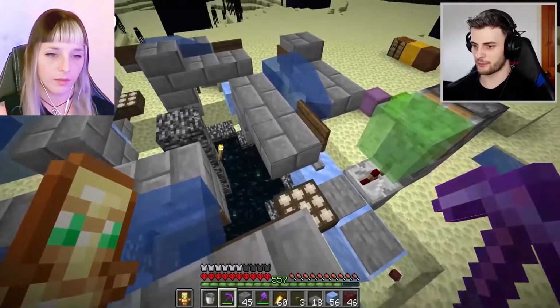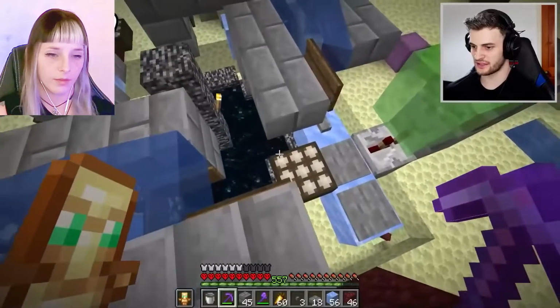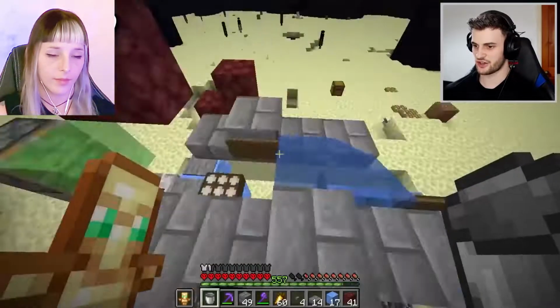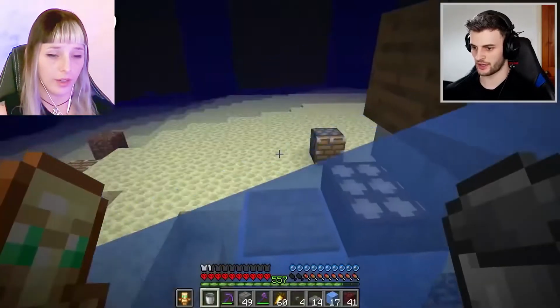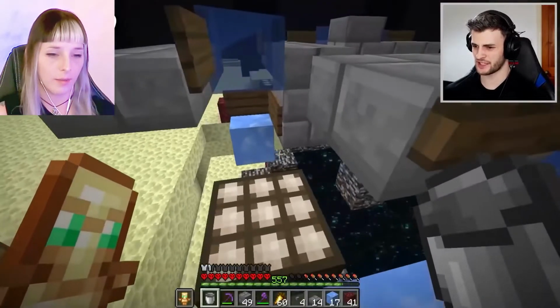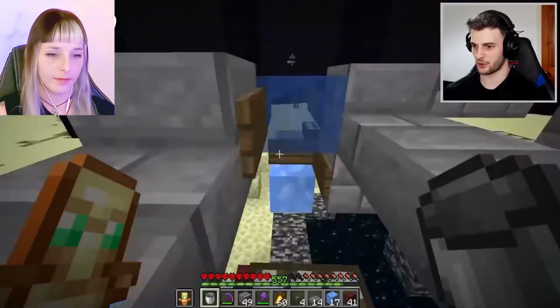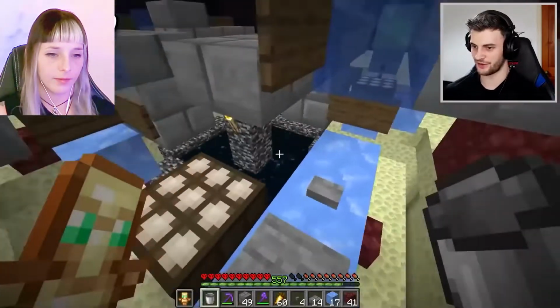I've done some thinking, and I'm going to go back and swap out all this ice for blue ice, as that will make things run a lot better. I've spent ages trying to work out why I go so slow. And weirdly enough, it's because I've got depth strider boots on, so if I go like this instead, I've taken them off, I get across fine. Never knew that was a thing.